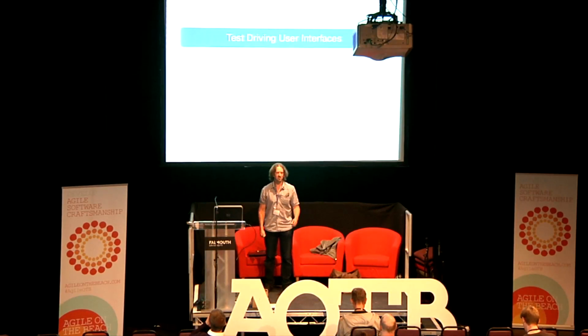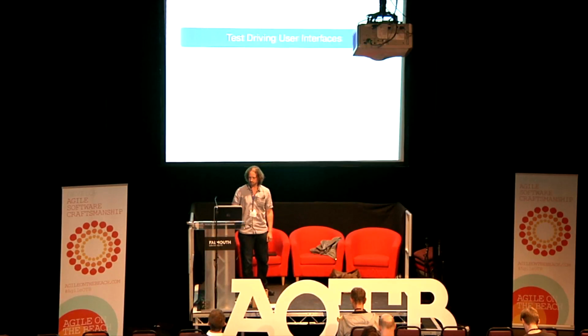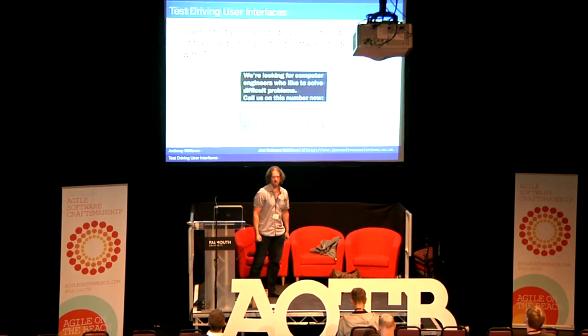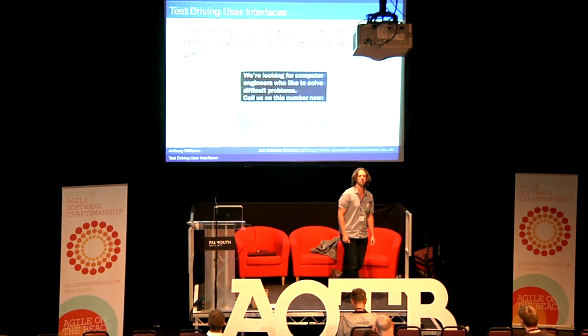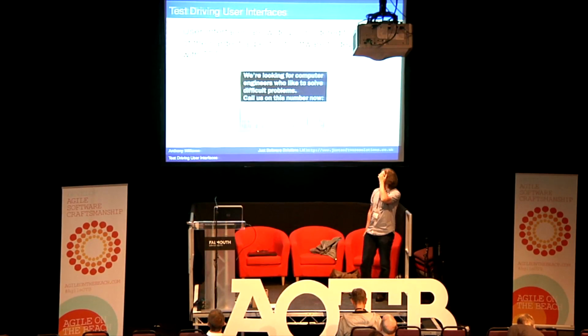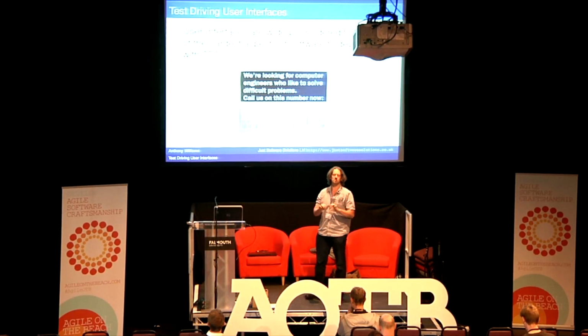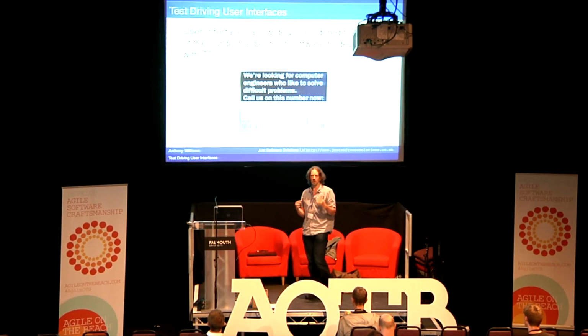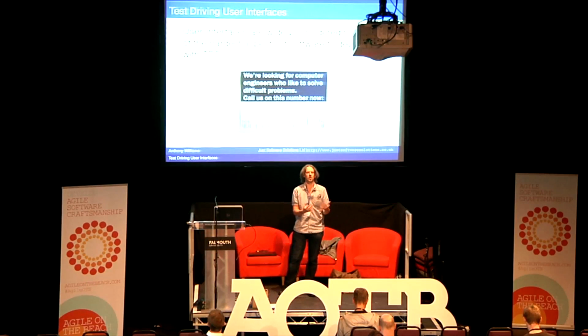Hi, I'm Anthony. I'm going to talk to you today about test driving user interfaces. It's widely considered to be one of the hardest parts of your application to test drive. If you're doing TDD, then people often say, don't bother test driving the interface, make it super thin, use a humble dialogue, make it a super thin view or whatever. I think that in some sense means that you've got code in your application that is not being tested, and I don't like that.